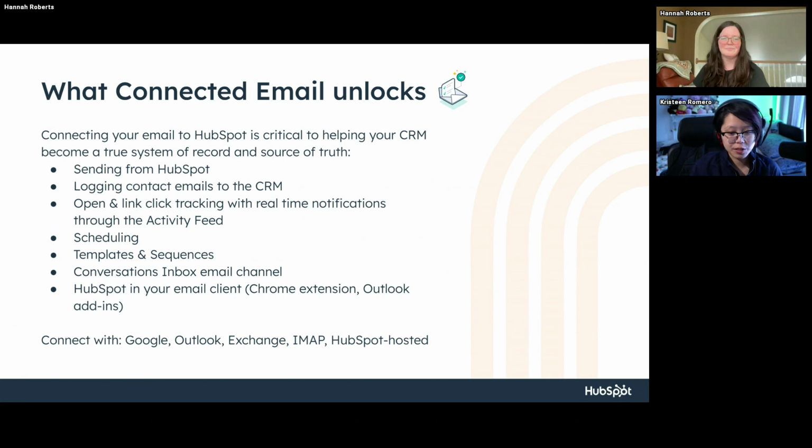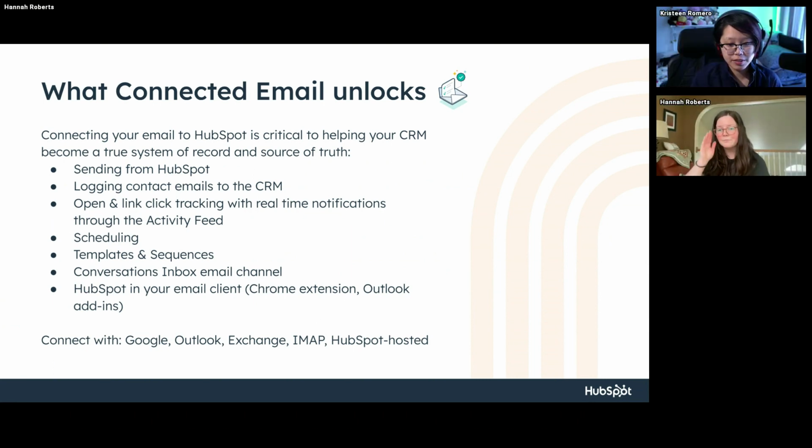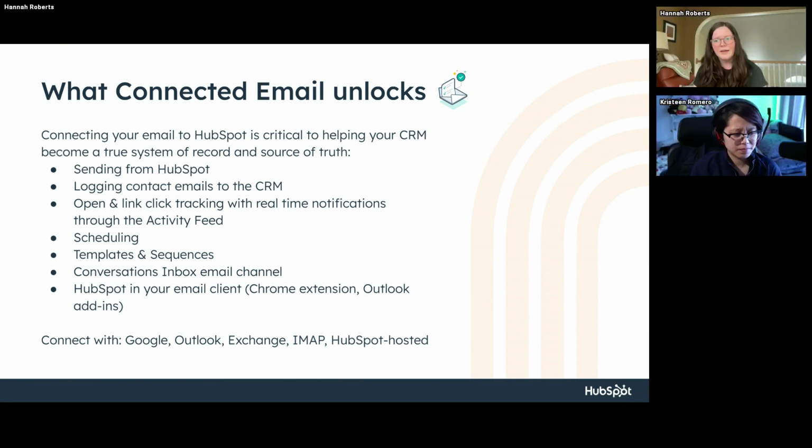I have a question. When is the Safari coming for inbox extensions? Oh, that's a good question. So my team doesn't build the actual email extensions, but I can touch base with the folks who do. I'm not sure if they have anything in the works for Safari, but I can let you know. And I think we have a way to follow up after the session. So Kristeen could share whatever.